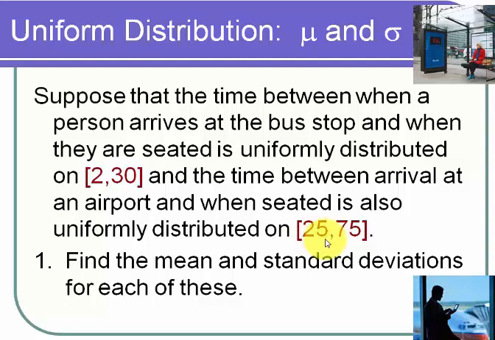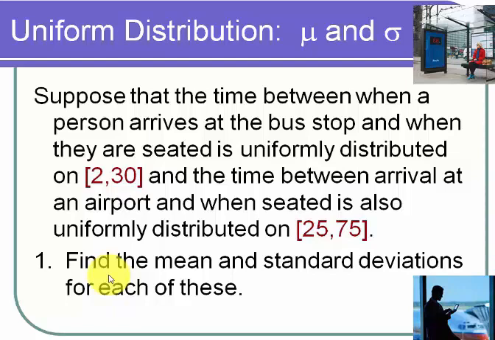So the least that it can take before you can get on the plane and sit down is 25 minutes. And let's suppose that the most it can take is 75 minutes, and that it's uniformly distributed. That's probably not exactly correct. Whenever I say suppose, just believe me, for purposes of this class, we're going to assume that's true. Same thing with the bus. If it's anything other than uniform, it's more difficult, and trust me, you don't want to go there. So we're going to stay with uniform distributions for both of these.